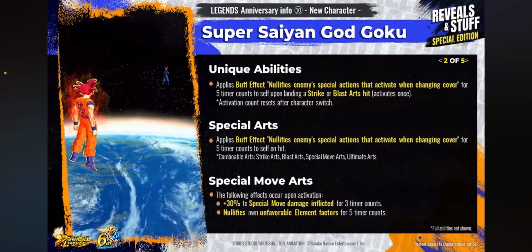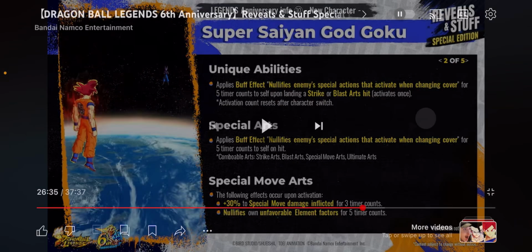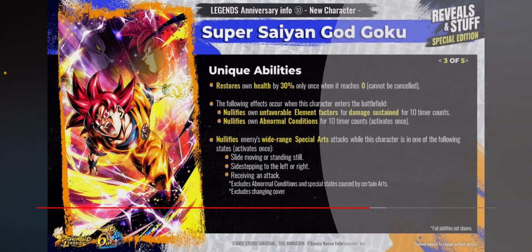That's an AoE, because it says comboable strike cards, blast arts, special move, and ultimate arts. So God Goku is just insane. Wow. We're only on page 2, and already he's looking pretty decent. His blue card is Kamehameha, so he gets plus 30% to special move, and he goes type neutral, so that's pretty good for him. What else is there? He gets endurance.